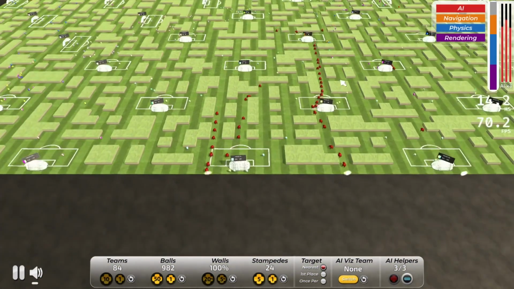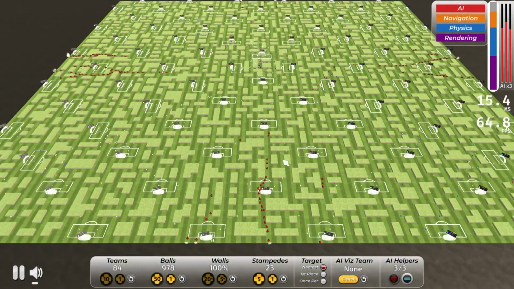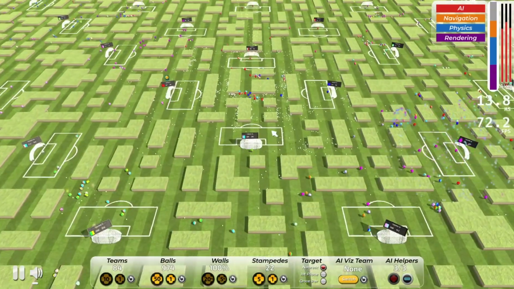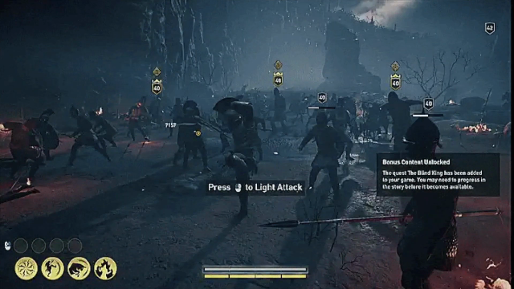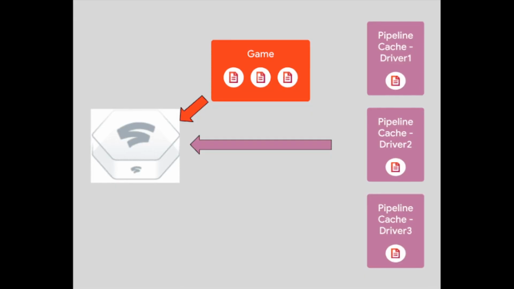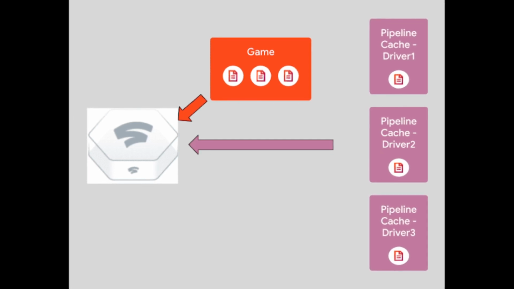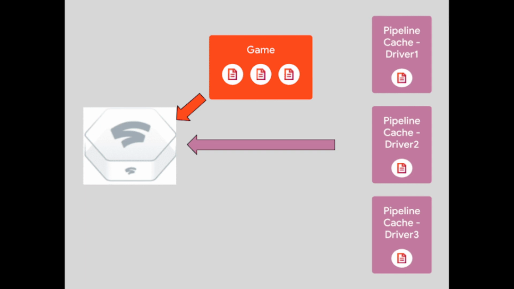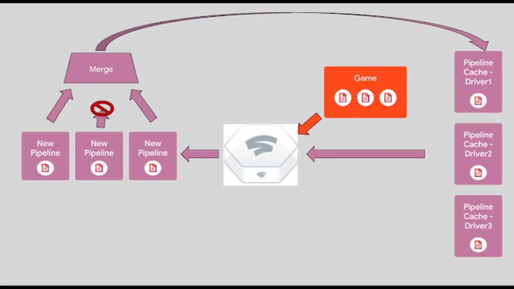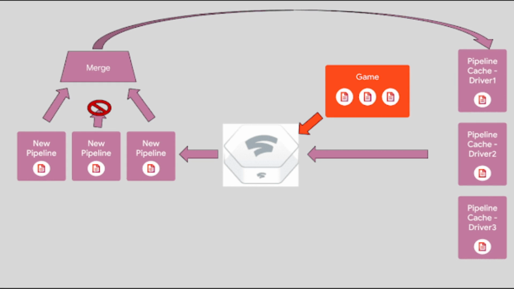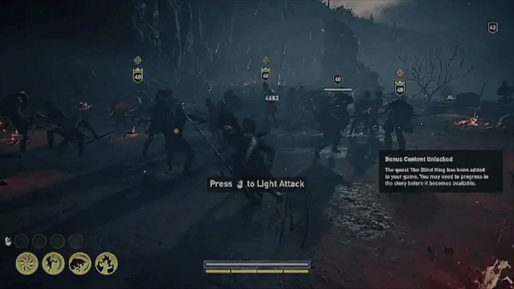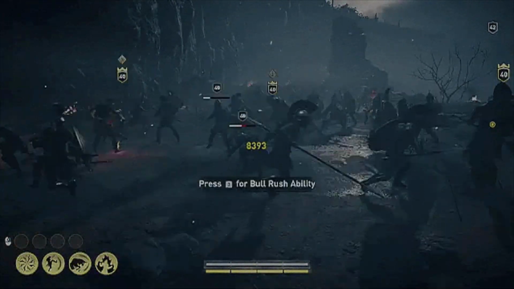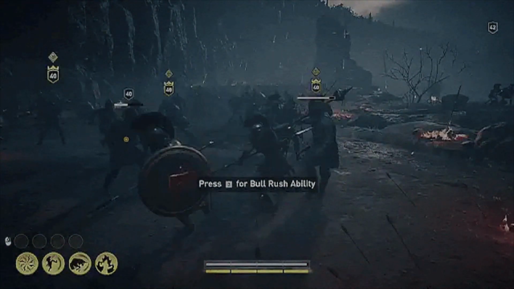And speaking of scale, Google is also using the data from all their users to smooth out the rendering. You see, when you install a game, it prepares a lot of the graphical renderings that will need to go on. But with the interactivity of games, there is simply no way to do this for everything. Some things can't be prepared by the developers because it's simply too much work to do by a team of developers. By writing to a shared pipeline cache every time any player experienced something that wasn't prepared before, Stadia can then grow the prepared rendering cache massively and use this to smooth out the gameplay for the next time a player experiences that part of the game. Gamers are simply helping out each other to make smoother sessions, and I love it.